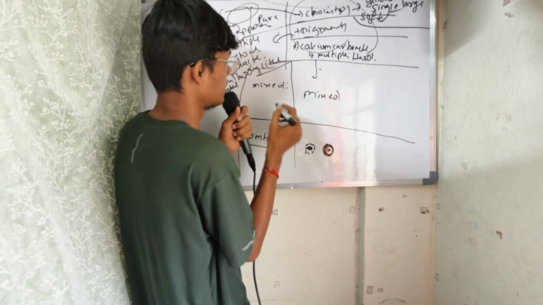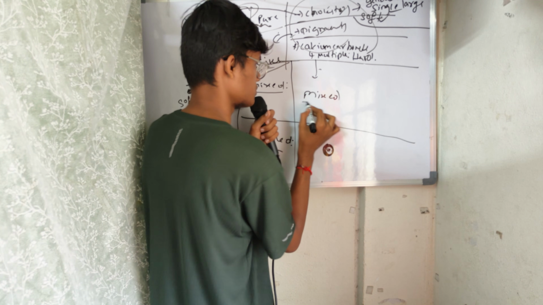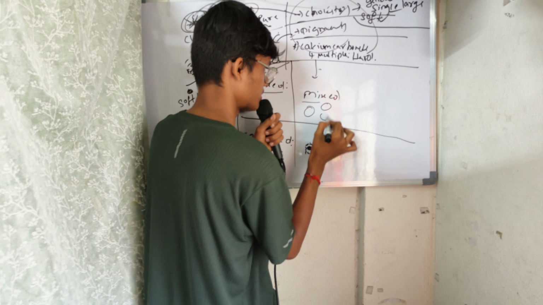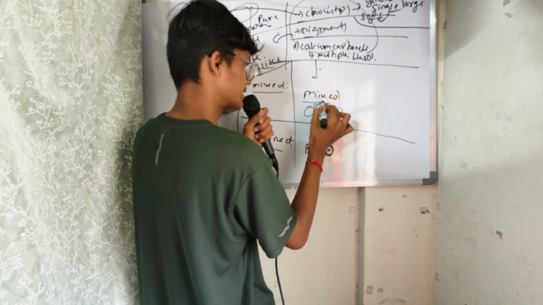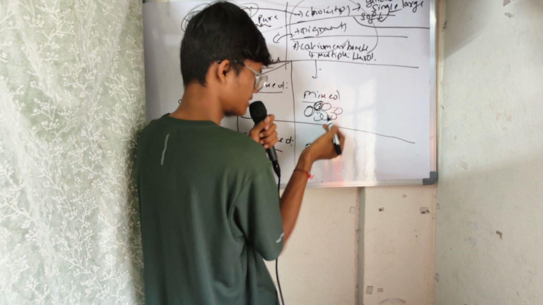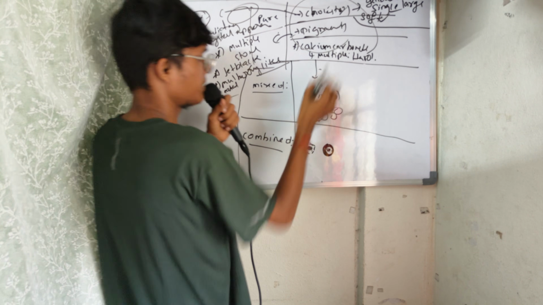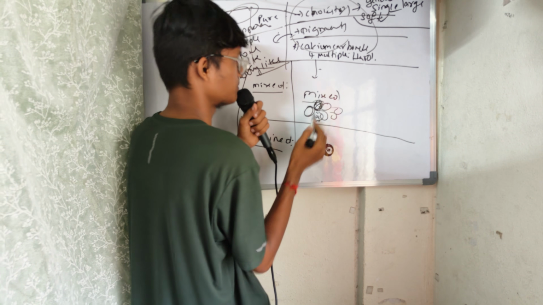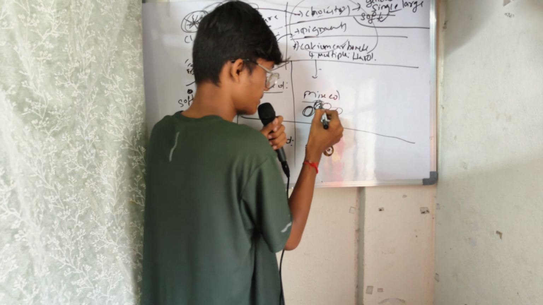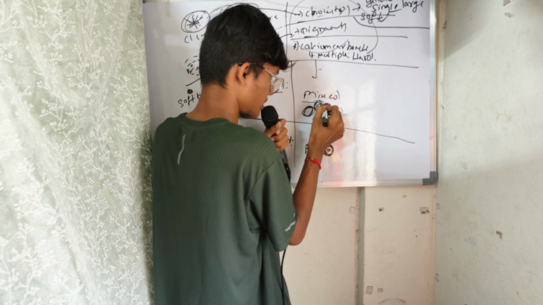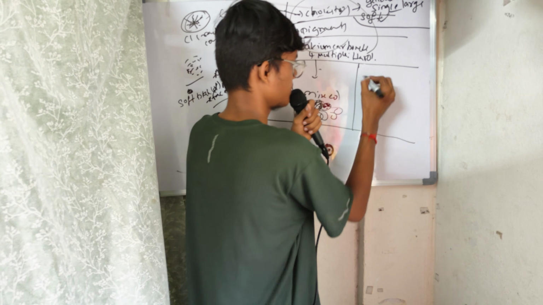Now, what are mixed type of stones? In mixed type of stones, all of these will be combined. I told you, right? These all will be combined in the stone itself. Suppose this is a pigment stone, this is a calcium carbonate stone, and this is a cholesterol stone, or they might be combined like this, irregularly. So these are multiple.